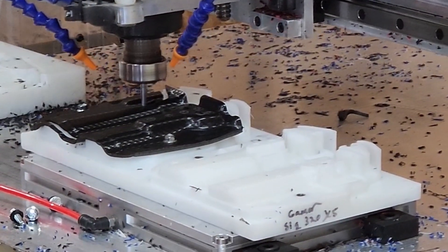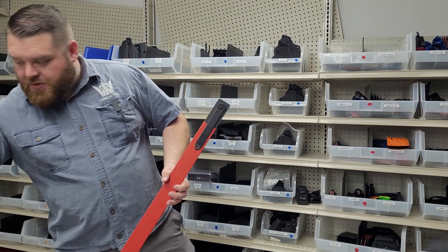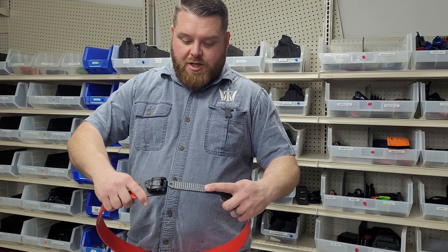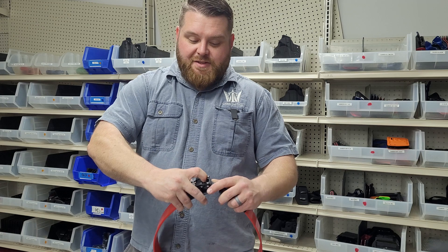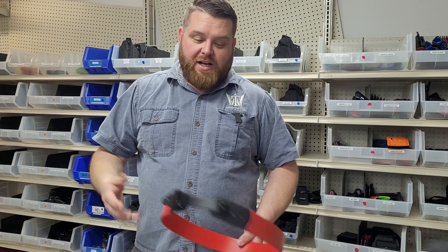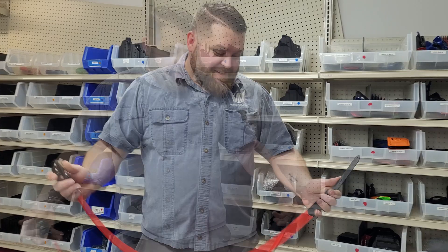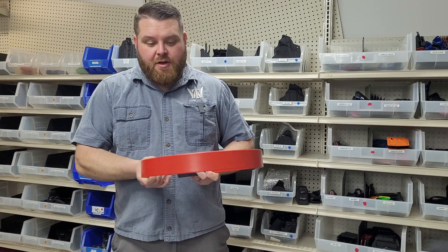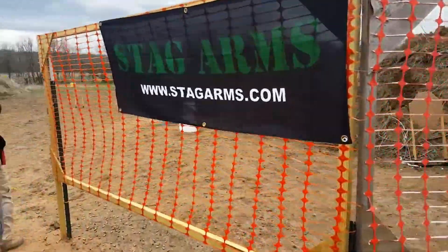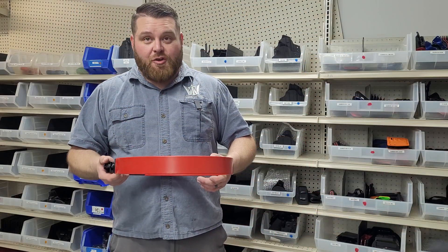For competition, we make a belt with a ratchet system. We've got a bunch of colors — red is super popular for us. It has a ratchet on it, so when you've got a lot of gear, the ratchet allows you to cinch it down and get it as tight as you want. When you're actually shooting, you want nothing to move as little as possible. When you're shooting three-gun or competition, you have a lot of mags and a lot of weight. The weight distribution this gives you takes the weight off your hips, and it's going to let you be fresher longer throughout the day.